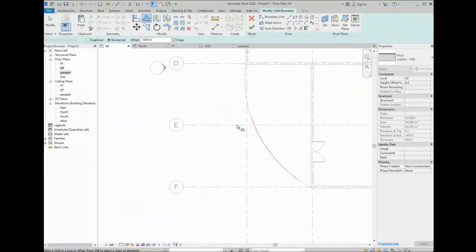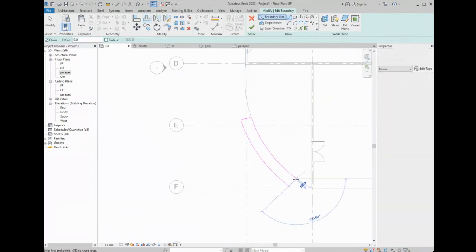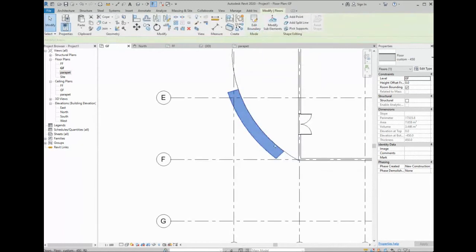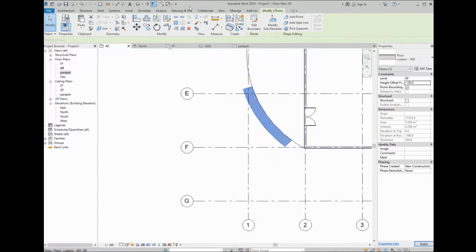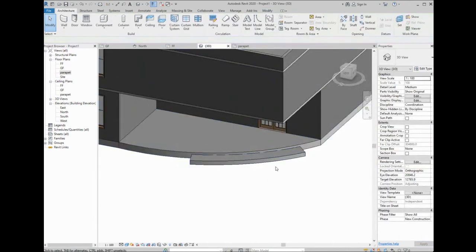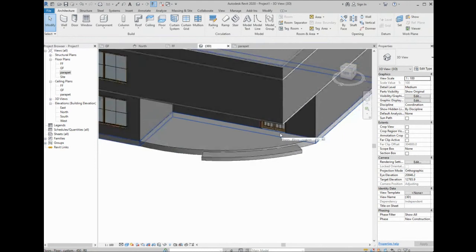And then you can go to offset, for example, 1000 outside. Okay, and then I will just connect these lines. So instead of redrawing the curve again and not being sure that it's overlapped or anything, you can just do that and then click on OK. And then I will change the type to 300. And then I will add a minus of 150. So now if I go to the 3D, you will see that you have this step, and accordingly you can continue. This is if you have like irregular shapes or anything, but if you have like standard rectangles, you can just draw the rectangles and that's it.